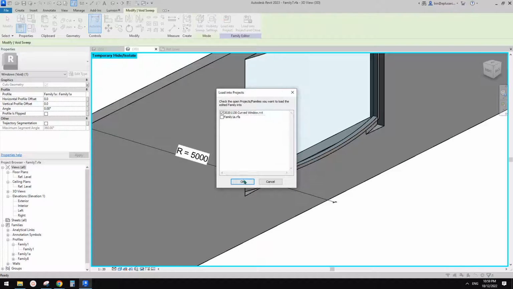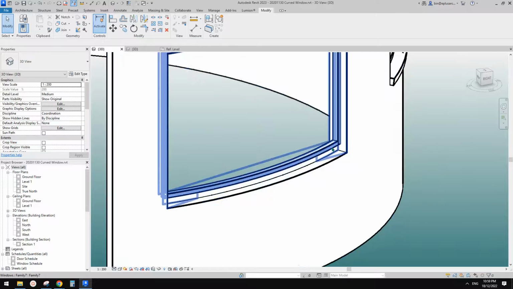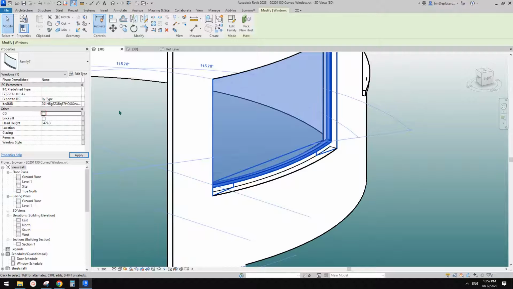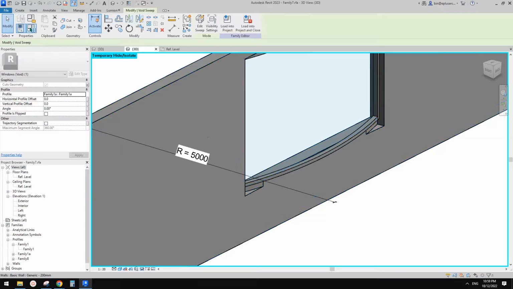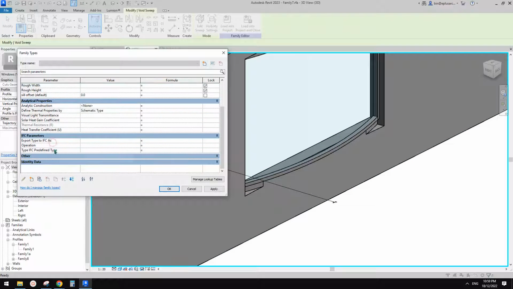Load this back into this project, and I want to have a test. So cut geometry. If I uncheck it, it's still the same. Okay, this is interesting. Still the same. So yeah, maybe just delete it. It doesn't work in here.